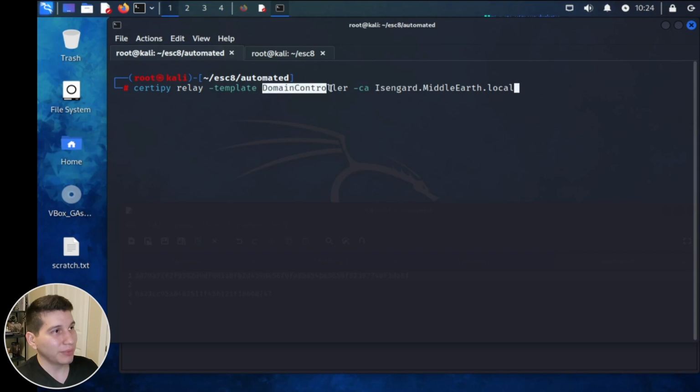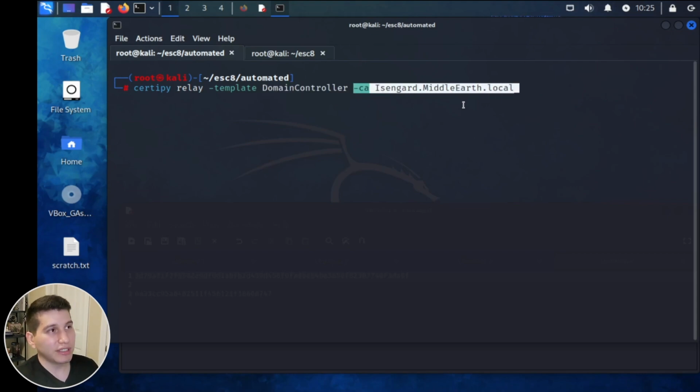So we'll be using the template DomainController. Whenever you set up ADCS, you automatically get certain templates already pre-configured. And one of them is DomainController. Now there's different templates. Whenever I go into the remediation section of this video, you'll see more of what I mean whenever we look at the certificate authority itself. But there's certain templates. There's one for user, there's one for computer, and there's one for domain controller. Now the difference between the domain controller template and the computer template is that a domain controller cannot get a computer certificate. There has to be a special one called the domain controller. So that's why we're specifically saying the domain controller template and not the computer template.